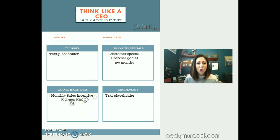Okay. You also have, for those senior consultants and above, the opportunity to earn the chance to purchase the opportunity kit. And so you can order that $99 kit or the $179 kit. That kit is available for senior consultants and above when you submit $1,000 each month and have one recruit, one new team member.